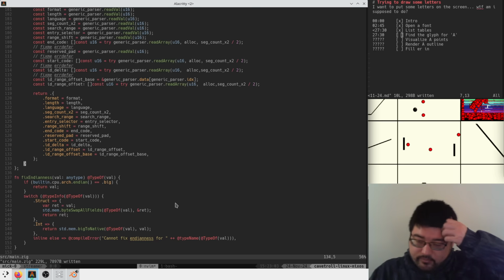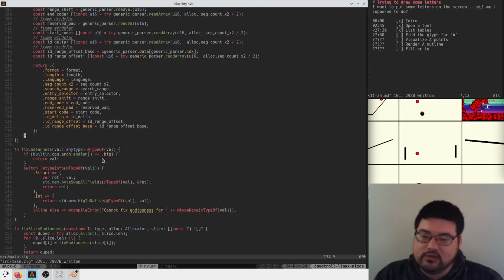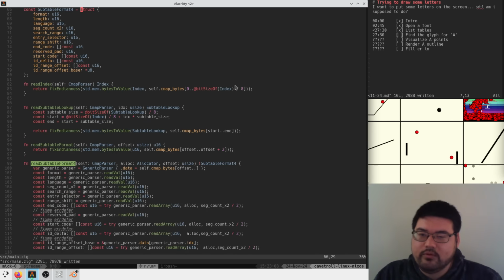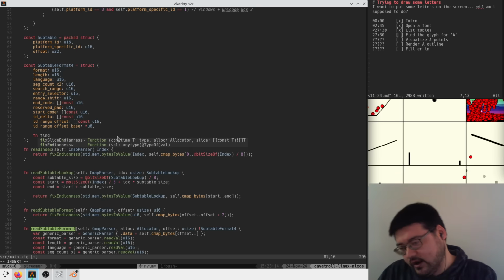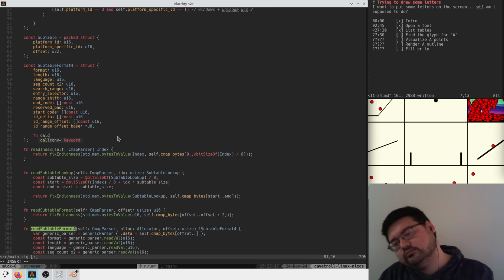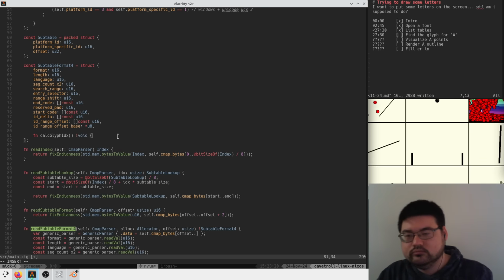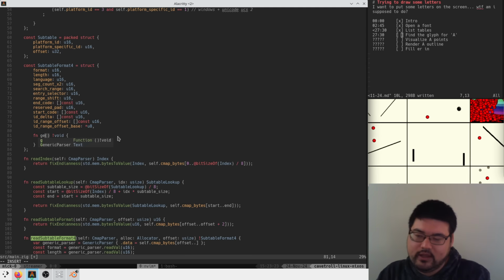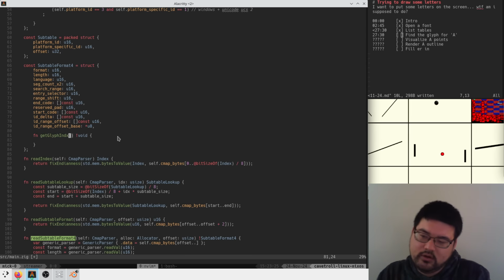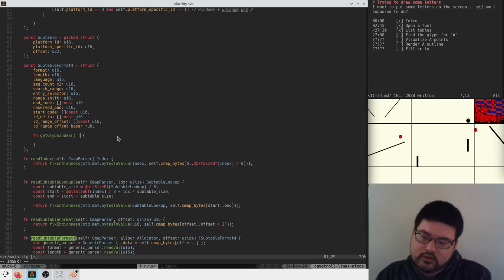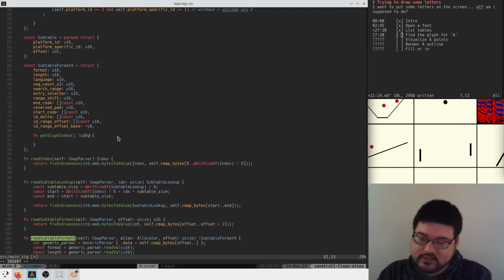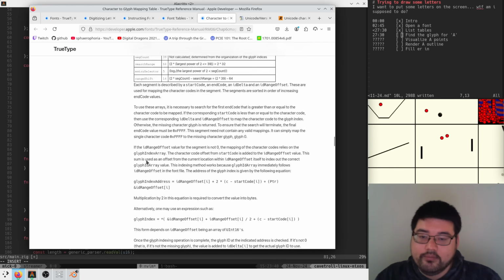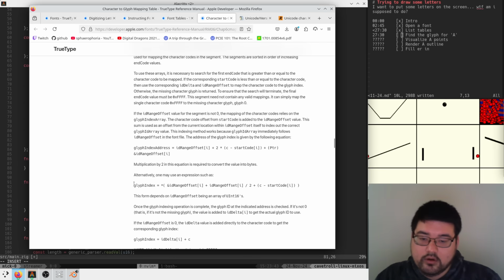Now, what would be nice is if we could work as a slice, but we're not going to be able to do that. So I think what we want is for this thing to have a function to find glyph index, like get glyph index. Okay. And how are we going to do that? The glyph index we're going to assume is a U16 probably. And this is going to come from essentially this.